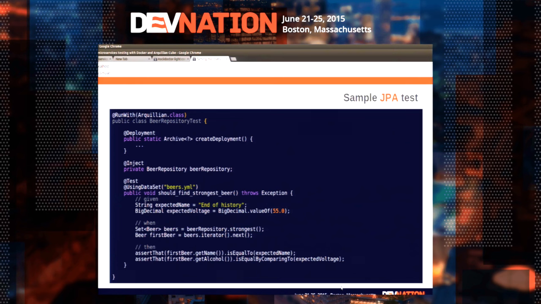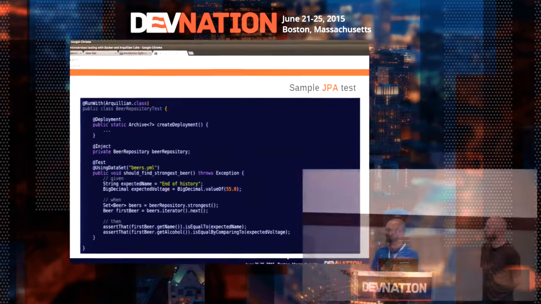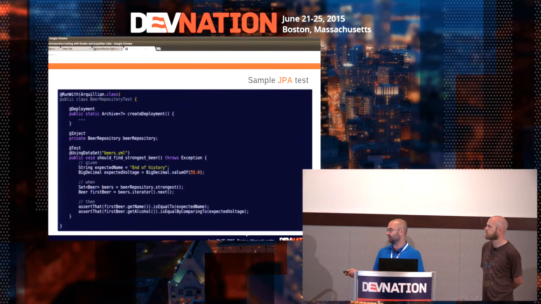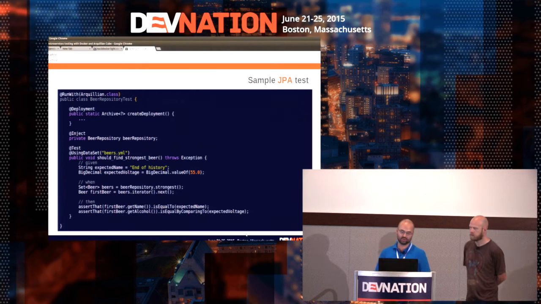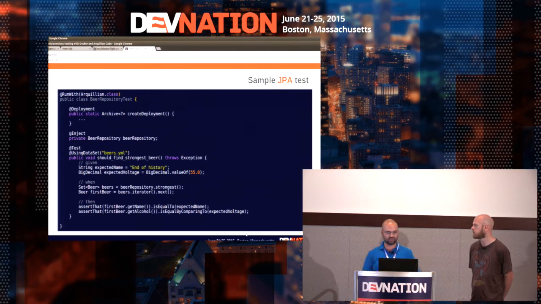In addition, we have YAML, which DBUnit does not provide by default. Before the test, this will be taken and it will seed the DB. Then your test will start with access to the data, and at the end it will clean it up. There are also some additional features in this extension, but they are not really that relevant for the moment.